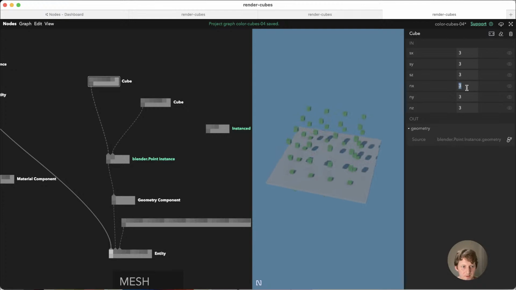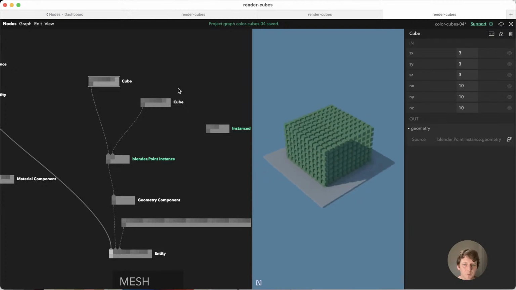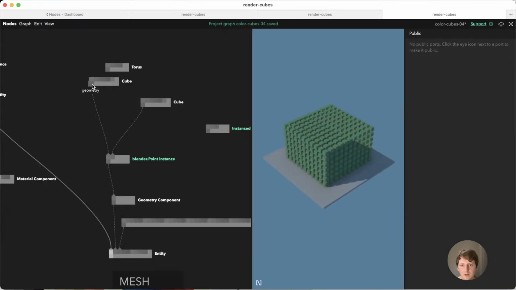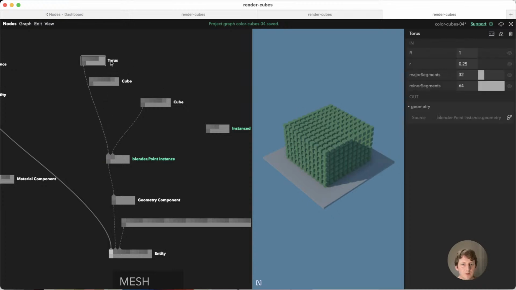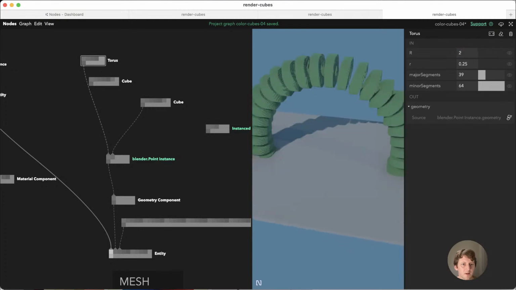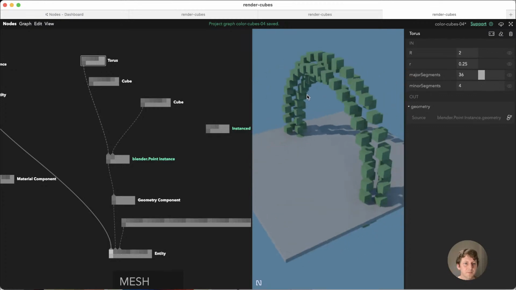So if I divide this big cube into 10 sections, it will create a new instance of that small cube per vertex. And that's quite awesome, because if I take a torus, it can create instances at all the points and vertices where the torus has points, and there are quite many of them.